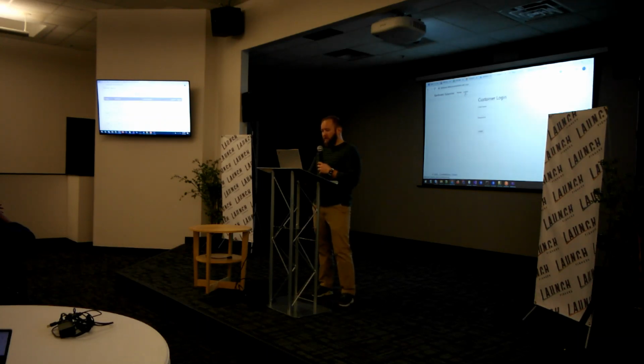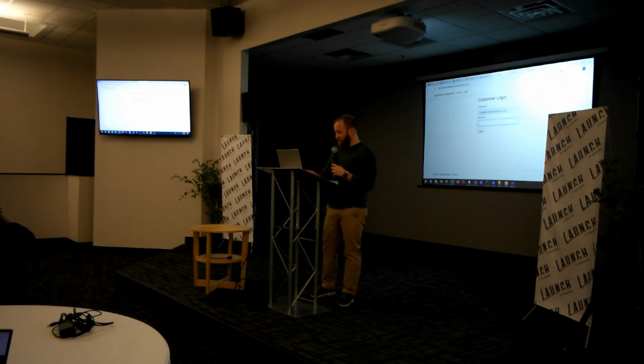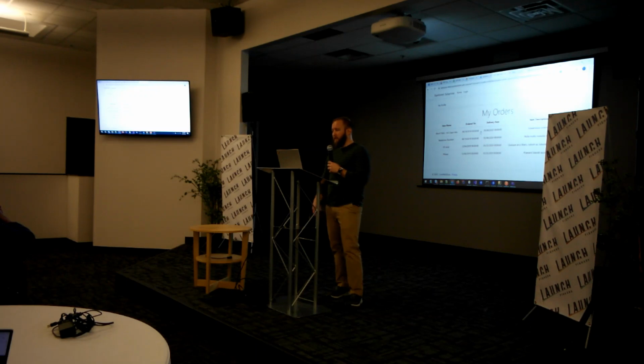What I showed you earlier with the customer controller is when I go to log in, that's really where I start to leverage more than one service, right? So if I click my login button, as quickly as that loaded, it just reached out to both the order service and then the inventory service to display this data and pull it back into the view.